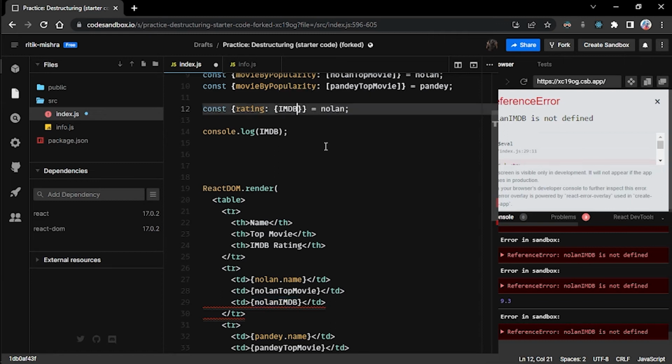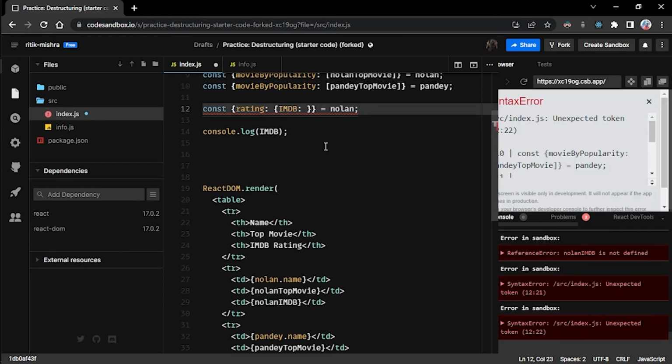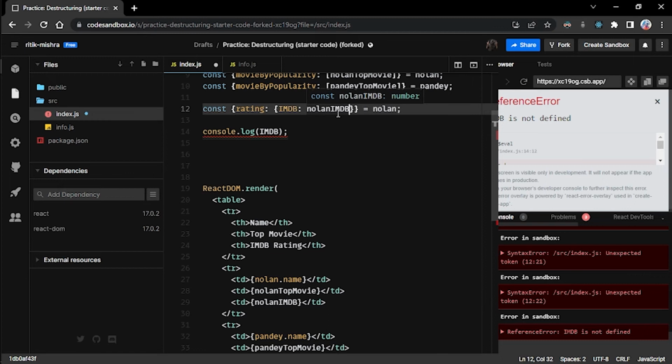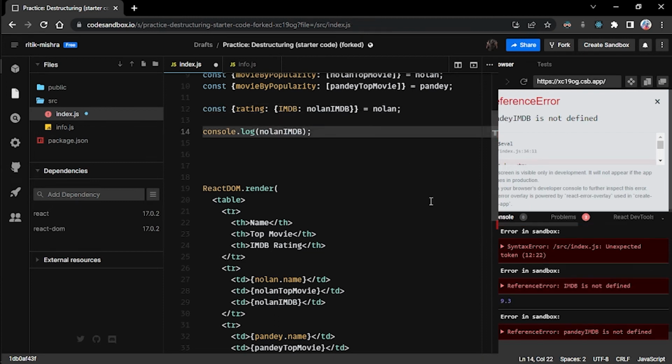In the previous session, we saw that if we wanted to rename any of these constants or variables that are used in the objects as it is, we can simply put a colon here, and then I just copy pasted this particular variable name here, and now whatever content was inside this key or whatever value was associated with this key, it will now be renamed as this. And now if I try to log this onto my console, we'll be able to see that whatever I was initially receiving for IMDb, now I am receiving the same for Nolan IMDb.